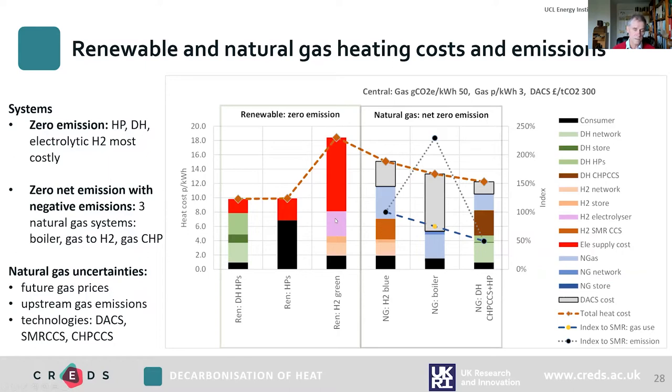The main difference is the much greater cost of the electricity, both for the generators, but also for the transmission capacities. We see for the consumer heat pump this large consumer fraction of total cost, and electricity a little bit more than district heating, because district heating is a bit less efficient, and you need to spend more on your electricity distribution network with heat pumps. And here we have our district heating with the consumer part and these other costs for the network and district heat storage.